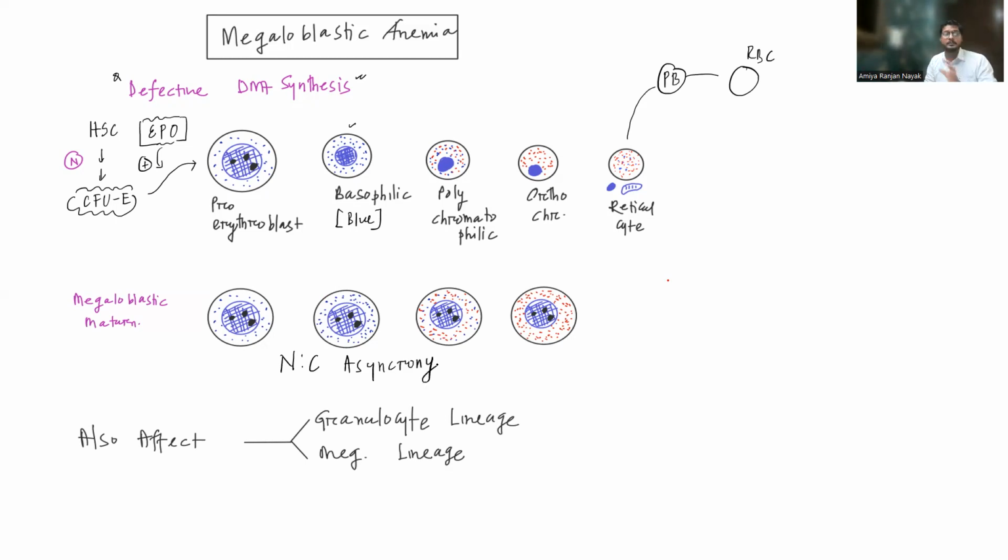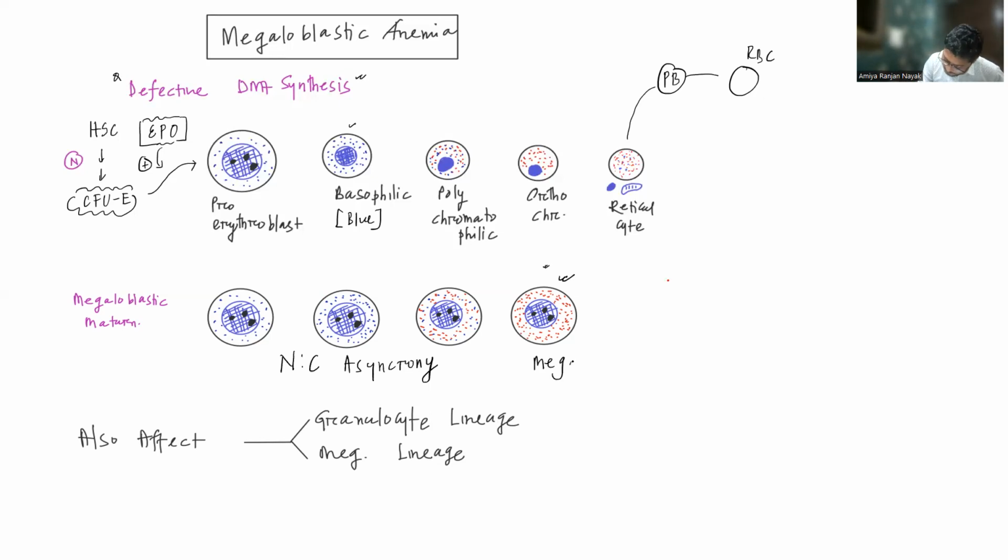Okay, so the cytoplasm is matured, but the nucleus is not matured. That is why, even in the late erythroid cells, they will have an ample amount of hemoglobin, because the chromatins are still producing more and more hemoglobin, and also the nucleus is not becoming condensed. Even in this late erythroblast phase, you can appreciate that the size of the erythroblast is still high. It is still a larger cell, and it has a nucleus with open chromatin. So this is known as a megaloblast.